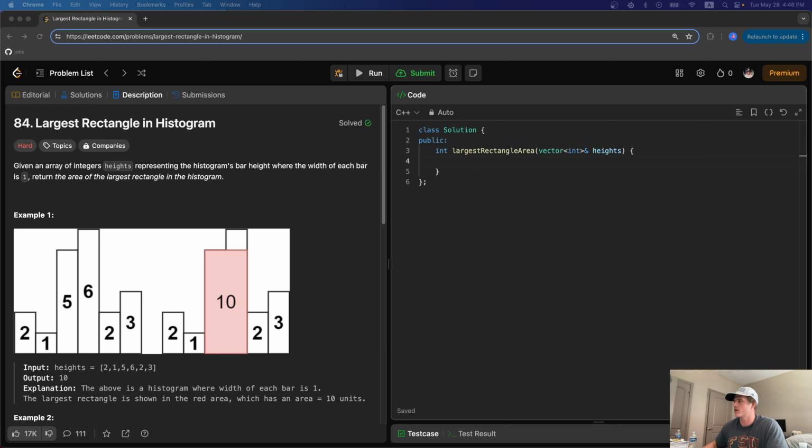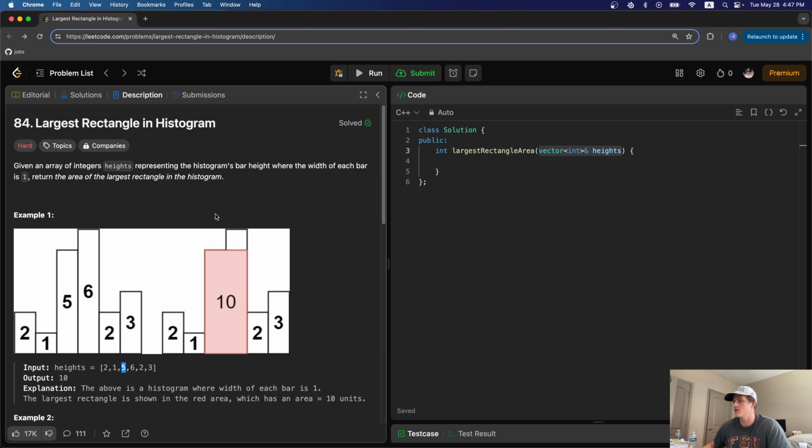So basically, we're given an array of heights in C++. This is given to us as a vector, vector array, potato, tomato. So we have an array of heights and its integers, and we can see that each integer just corresponds to the height of a bar in a histogram, and then each bar is going to have a width of 1. So we're imagining this as being like a 2D graph, basically. It's like a geometry problem. So 2D graph, this bar's got height 2, this bar's got height 1, this bar's got height 5, and so on and so forth. And they want us to find the largest rectangle that could geometrically fit into this histogram.